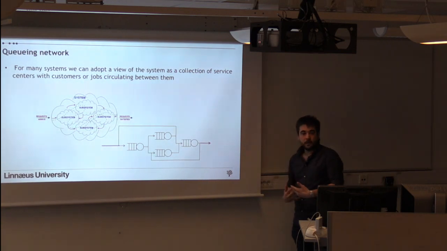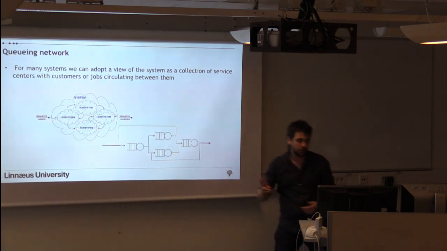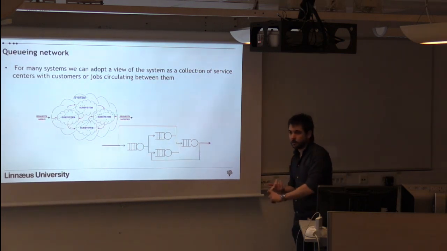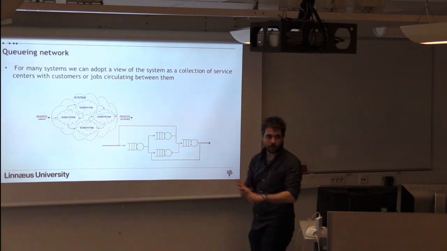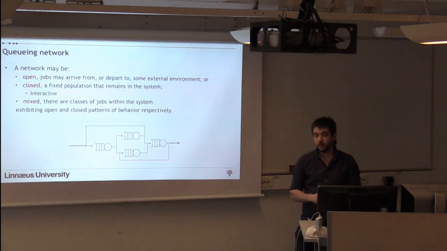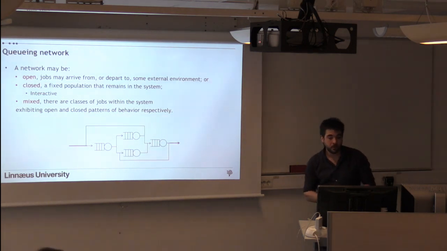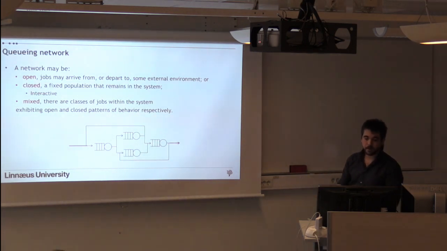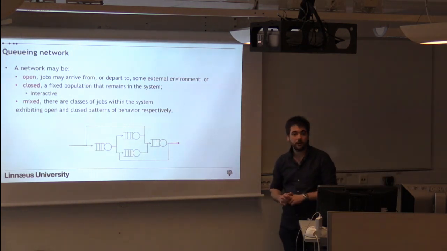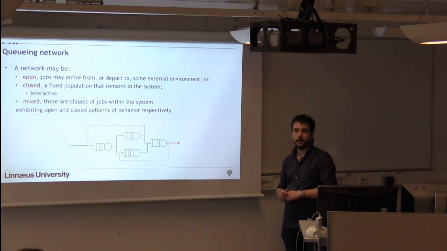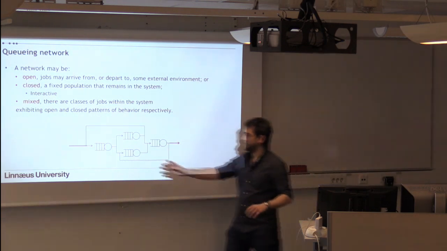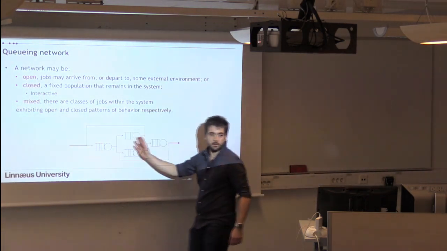So when we combine this service center, we have a couple of properties more. Beyond the arrival, the type of service, the type of queue, and the type of population, now we have the type of the queuing network. So if it is open, closed, or mixed. If it is open, the jobs arrive from an external environment. We do this usually when we say that users from the internet arrive at a rate of 5 per second. Okay, from some context of the internet, they arrive to our system.